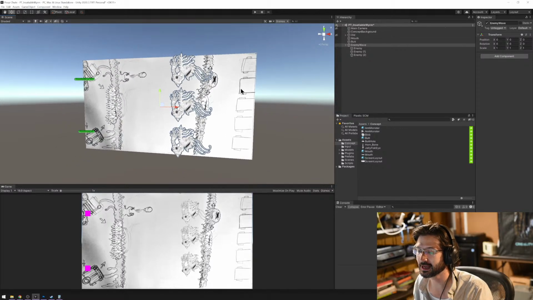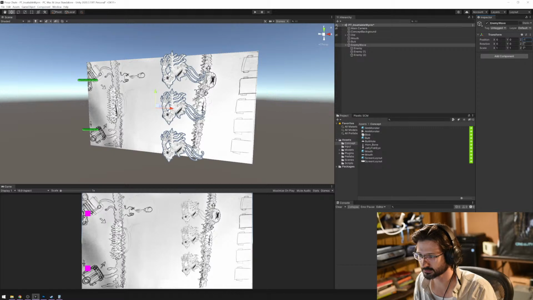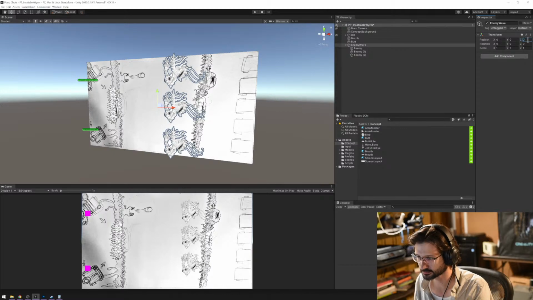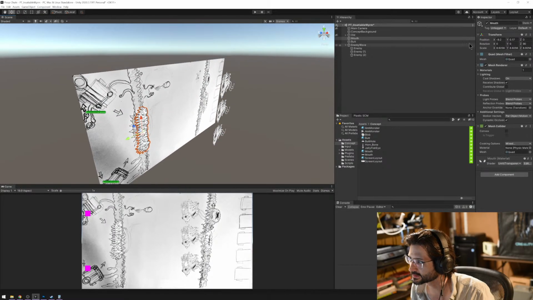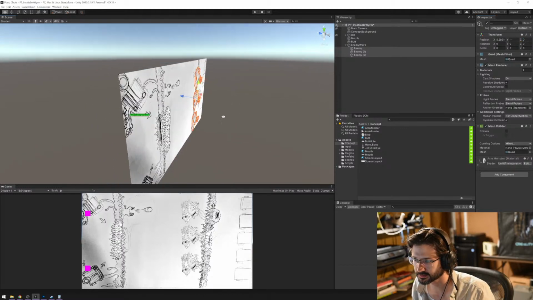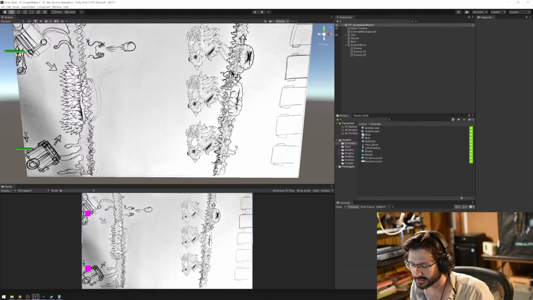Oh, they're coming out of the screen. That's why. But let's just do -1. Let's do 0. That should be... Why is... Hold on a second. What are these set to? Z is 0. So how come these ones... Ah, that's why. Grab each of these and 0 out their Z. Now they're on the same plane. Okay, so we've got our enemies.